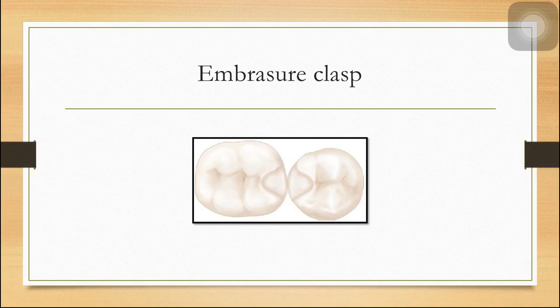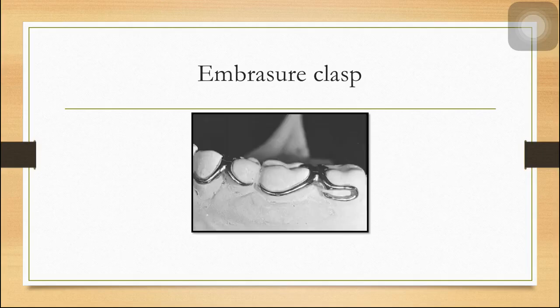More than one abutment has been introduced in the area where there is no modification space, because we need more support, more retention, more stability from the opposing area as well, because of the lack of any modification space or edentulous area on that side of the patient. Here you can see an example of embrasure clasp, in which an occlusal rest has been provided, and from there two retentive areas are engaged.